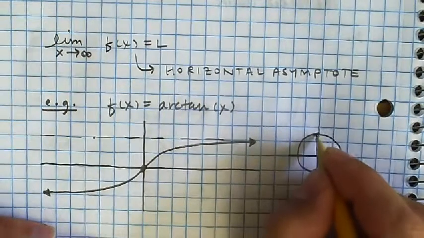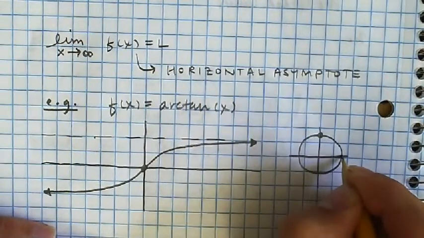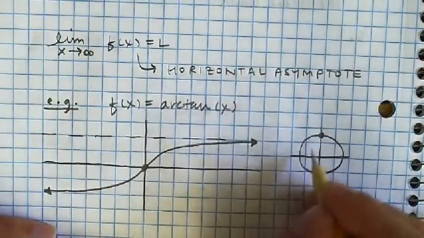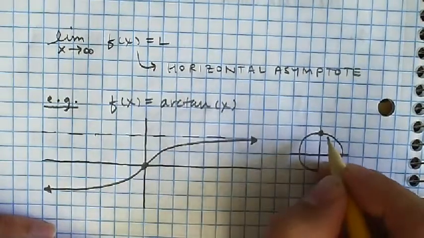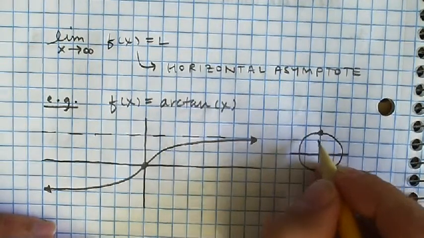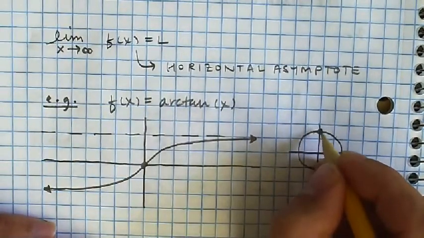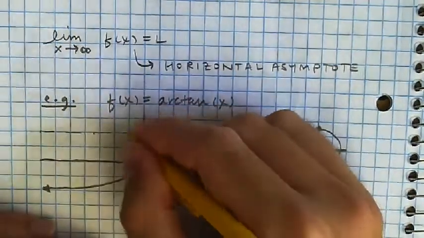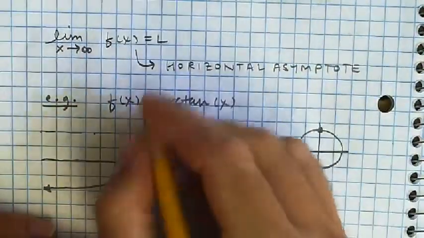It's up here, right? This is where it goes to positive infinity, because tangent starts off at 0, at pi over 4 it's 1, but then it keeps increasing because of that arm that keeps going up towards a vertical asymptote. The closer I get to pi over 2, remember tangent is y over x, the y coordinate on the unit circle divided by the x coordinate. And on the unit circle, this is the point where x is equal to 0. So I'm getting close to dividing by 0, which means I'm getting really big. Meaning that the arc that's going to cause that infinity is pi over 2. So this is the horizontal asymptote y equals pi over 2.